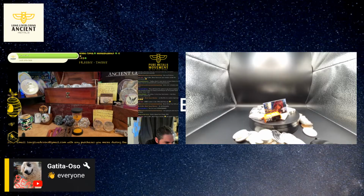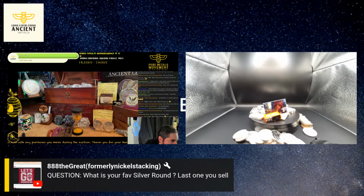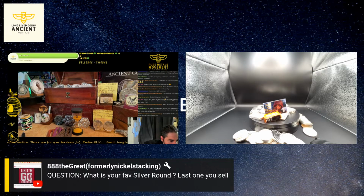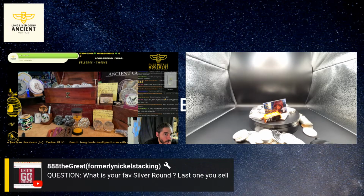But it's like I was saying, it's the stacker's catch 22. It's a conundrum. We love to see the price of silver go high, but on the same note, we like it to stay relatively affordable. Well, it's like you were saying earlier, we want it to go back low so we can buy as much as possible, get as much as we can, and then have enough when it goes up again to, I don't know.